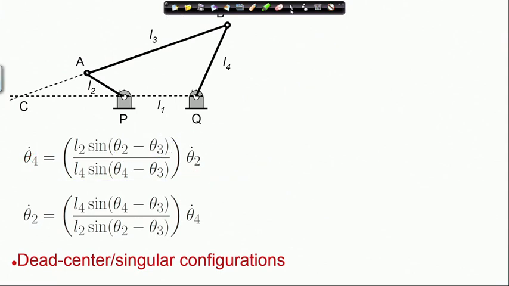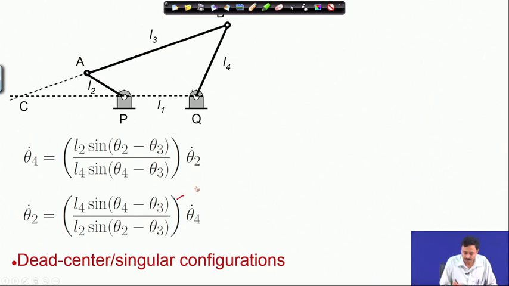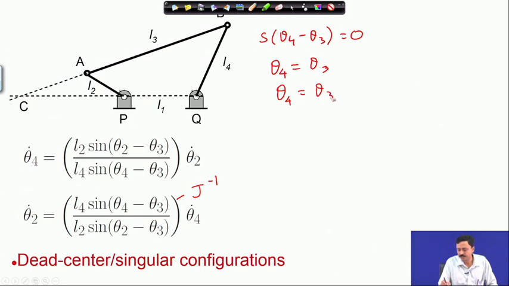Now, let us discuss the other case, which is the Jacobian inverse case. So, this is J inverse. Now, when will J inverse go to 0? When sin theta 4 minus theta 3 equal to 0. So, the situation is absolutely same. So, these are the two situations, theta 4 is equals to theta 3 or theta 4 is theta 3 plus pi. So, the configurations are also very similar, only thing it occurs on the other side.